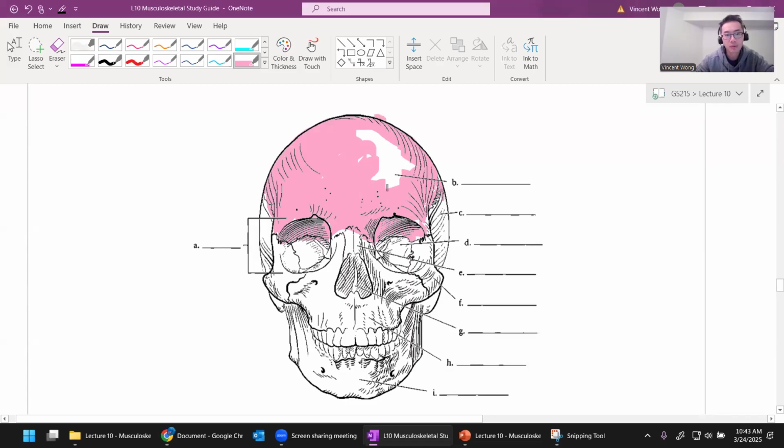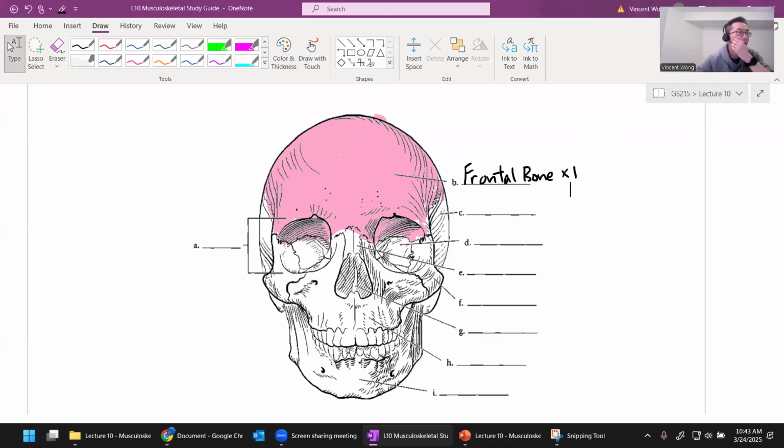There is no easy way of doing this. Okay? And you will need to use this knowledge when you move on to your next program as well, right? Especially if you try to go into practical nursing. You will be learning these things all over again, just in more detail. So that's the frontal bone right here. Only one of them. You only have one frontal bone, and it forms the top of your eye socket.